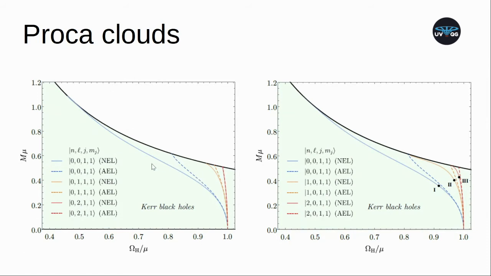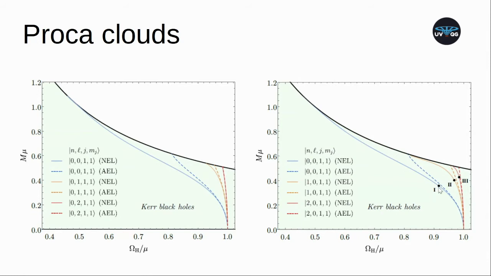In this left plot, we compare existence lines for different values of the orbital angular momentum. And in this right plot, we compare existence lines for different numbers of nodes. We see that as we increase either N or L, these existence lines go more to the right, so they are tilted to the right. This happens because these solutions, with larger N or L, correspond to excited states, so we need to increase the value of the angular momentum in order to keep these clouds.